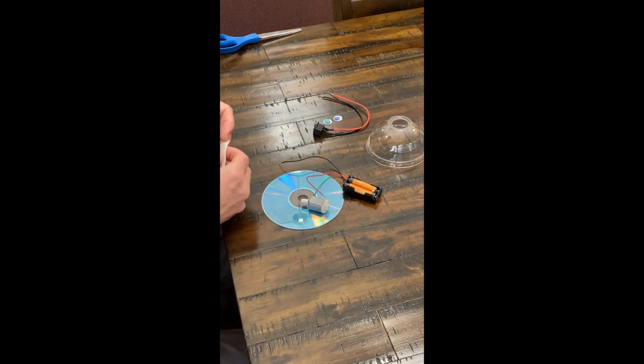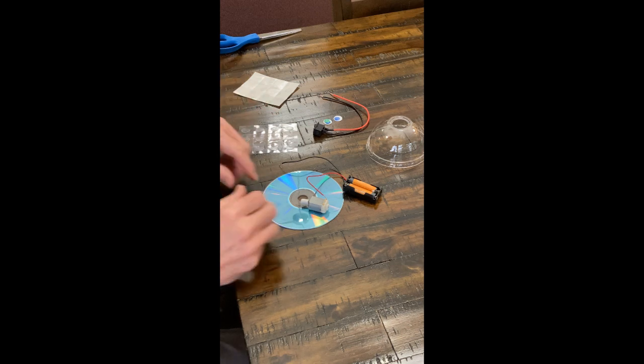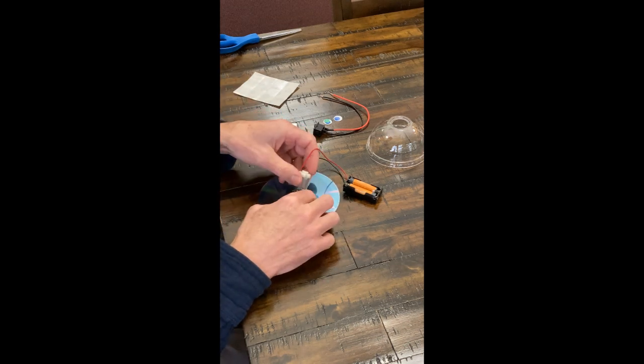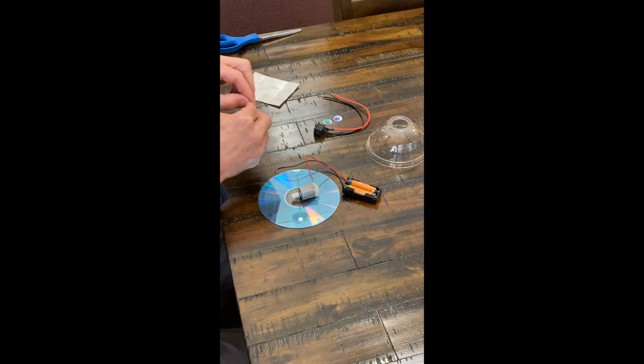First thing we're going to do is use the glue dots to attach the motor to the CD.